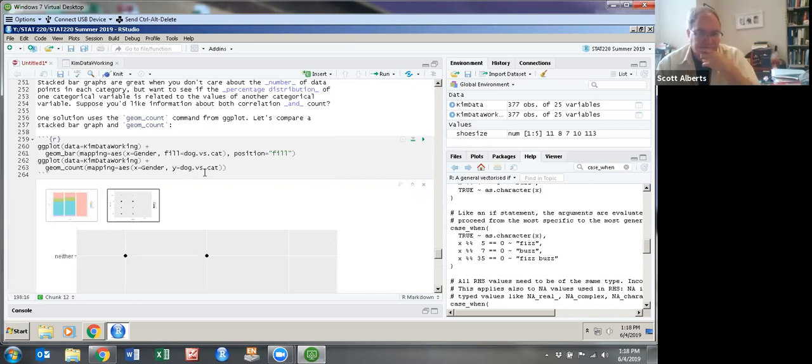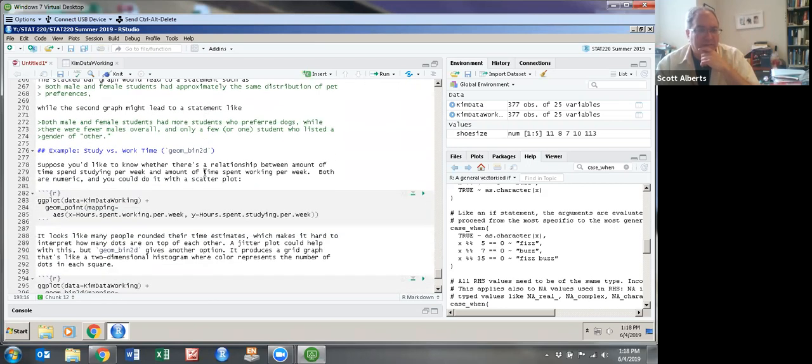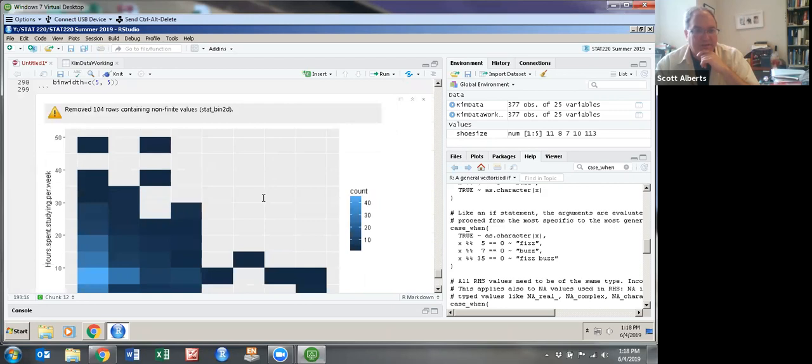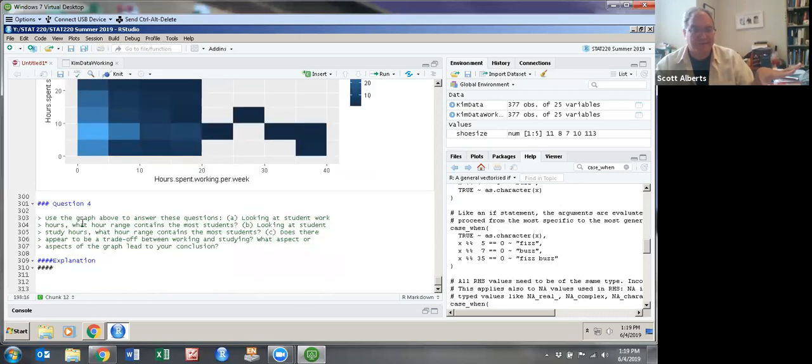So that's one idea for doing it. And again, you can see a couple other ideas for how to do that. Geom bin 2D is actually another cool one that makes this heat map where you can put the darker colors to mean things. So there's tons of geoms. I mentioned the cheat sheet. Again, I always keep one right near my desk so that I can look up a variety of different things. Google is your friend as well.